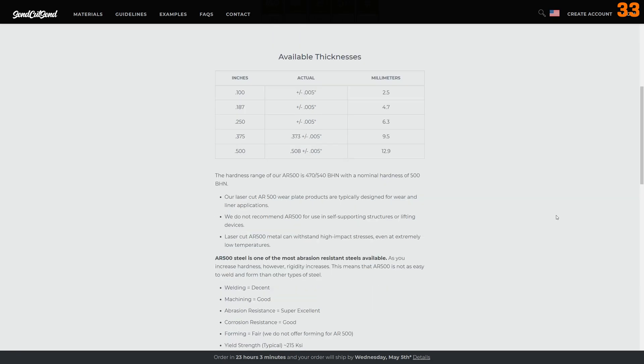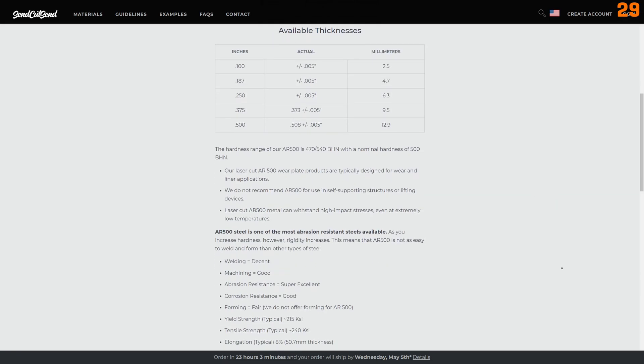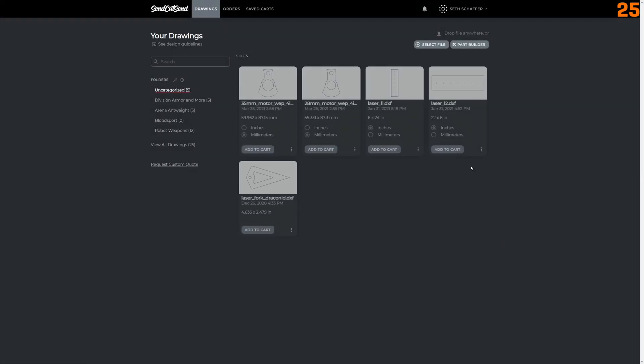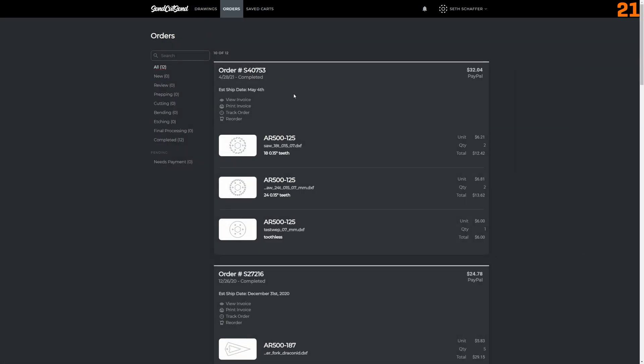I'm planning to use AR500 for the front forks on this bot and probably 6061 or 7075 aluminum for the links. I'm also using their service for the saws that I'll be arming the robot with. I ordered 5 custom designed saws to be cut for only around 6 dollars a piece already, and that's before they even gave me the 70% discount code to use for other parts of this project.